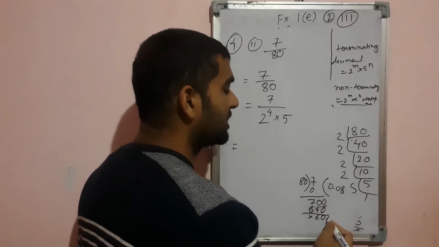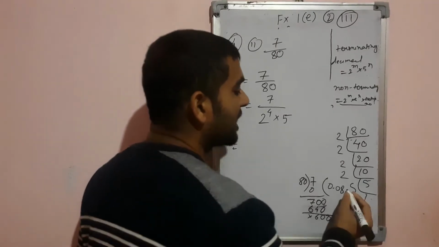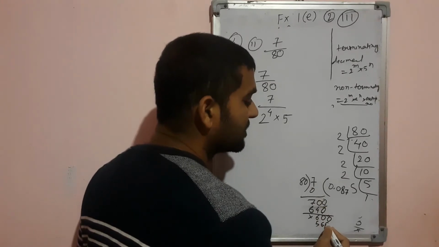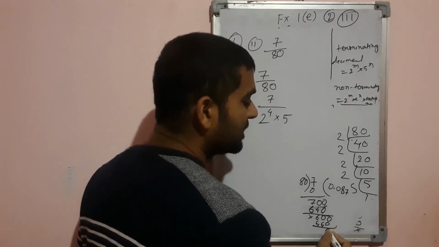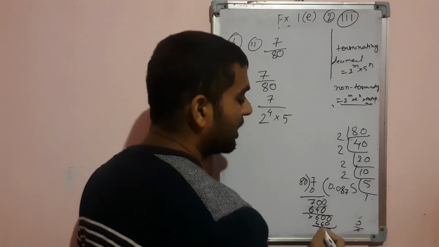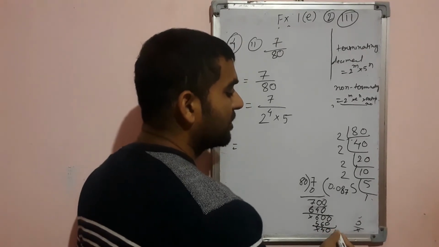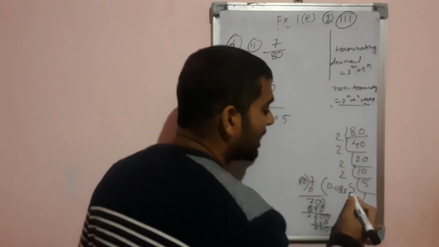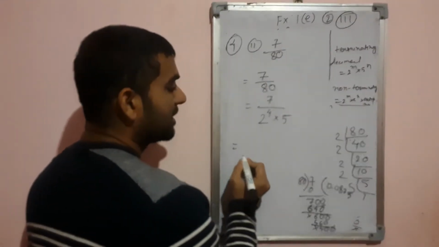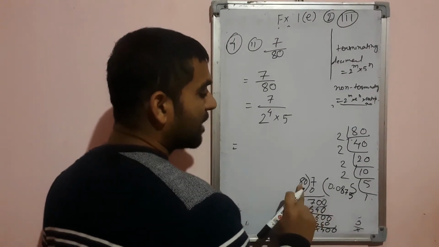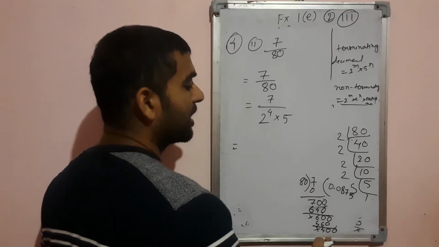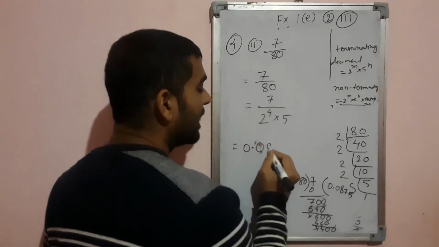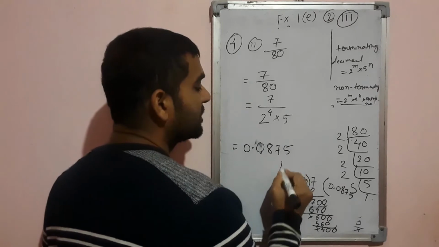Then the point is there, we will get 0 how many times? 7 times, right? 8 7s are 56. So 5 6 and 0 is there, I will put 5 6 0. We got here 0 will be 0. 10 minus 6 will be 4 and this will be cancelled, right? Next 0. So you got 400. You know that 8 5s are 40 and 1 0 already there. We'll get here 5. If you multiply 80 into 5, you will get 400. Okay. So your answer will be 0.0875. Okay. This is your answer.